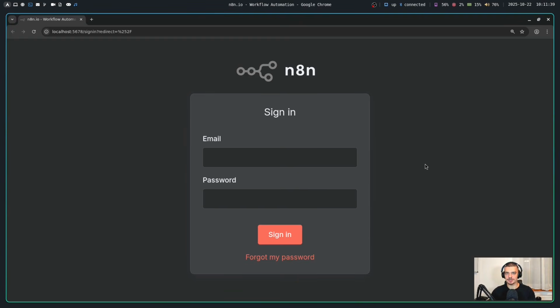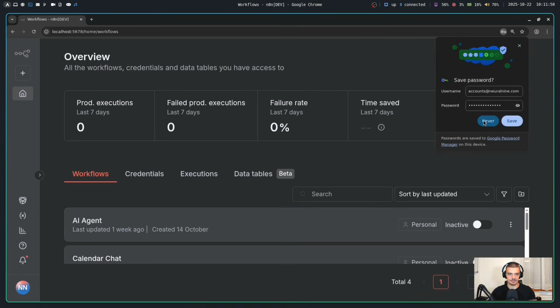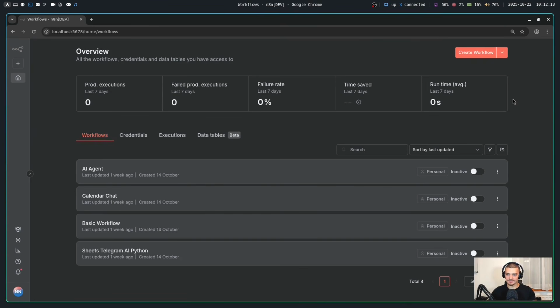Now, the first time you run this, you're going to see a registration form. There you have to create an account for n8n. However, all of this is happening locally in a SQLite database, I think. So you're not really signing up for an actual service. In my case here, I have to sign in because I already have the account here, and I'm just going to provide my credentials. By doing that, I can log into n8n. In this case here, I already have some workflows because I prepared them for the video. But in your case, you probably have nothing here, and you can just start by creating a workflow.